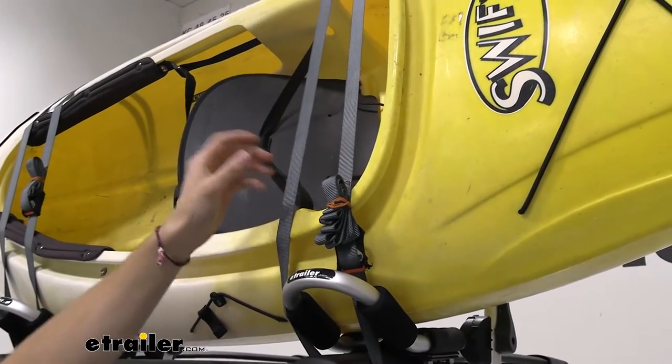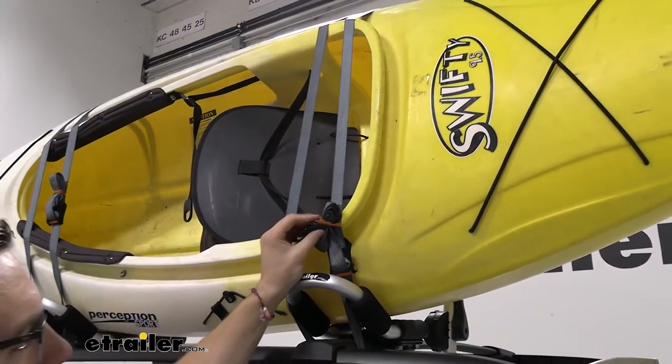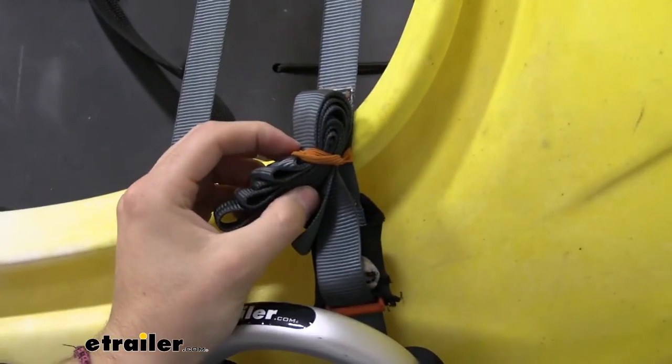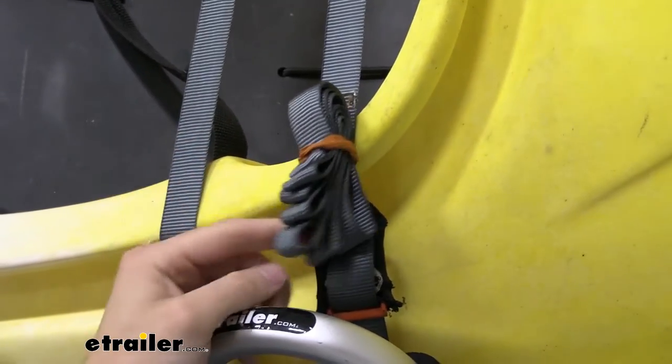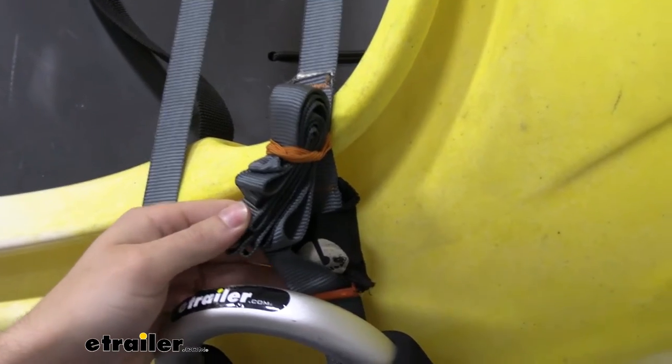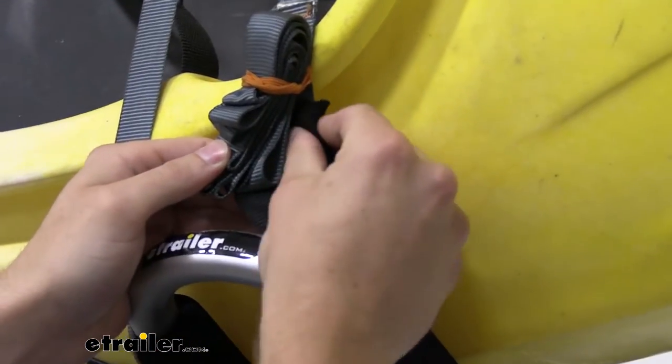As you can see, we have this nice little tie-down kit. One thing I really like about it is we're getting a nice little holder for that excess strap. A lot of times you have to end up tying it on your own and it comes unfurled and starts flapping all around as we're driving. Now it's nice that it can go ahead and be nice and collapsed in there. A big thing I like to point out, though, is this cam buckle system.